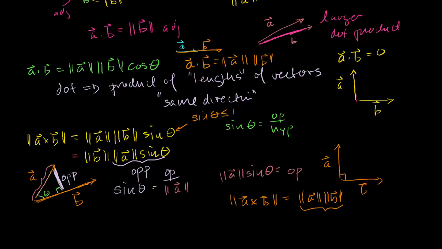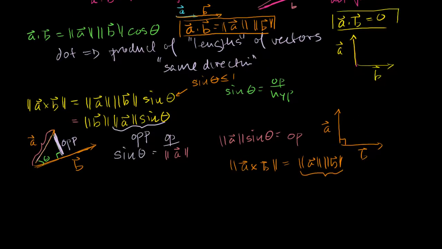The cosine of the angle between them is 0, so the cosine of that is 1. So when you have two vectors that go exactly in the same direction, or they're collinear, you maximize your dot product. You maximize your cross product when they're perfectly perpendicular to each other. And just to make the analogy clear, when they're perpendicular to each other, you've minimized, or at least the magnitude of your dot product. You can get negative dot products, but the absolute value of your dot product is minimized when they're perpendicular to each other.